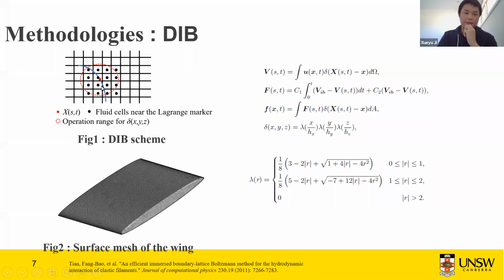To implement the DIB, in the first step, we need to use interpolation because we have the black circle here. This is the Cartesian fluid cell. We use the interpolation scheme, the delta function, and you can find the details here, to interpolate the velocity at the red square. Then we can calculate the Lagrangian force, and then spread the Lagrangian force to the adjacent cells. This term is included in the NS equation. With this strategy, the no-slip boundary condition can be achieved at the wing surface, and we don't need to regenerate the mesh. And this is the outline of the DIB.